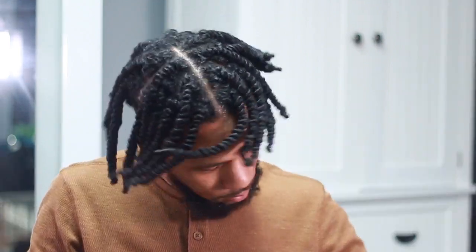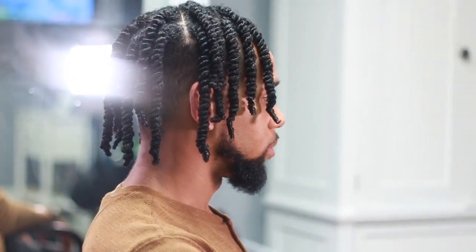So yeah, this is how it's looking, y'all. Look at that length. Look at that juiciness of the twist. That is it for my updated twist tutorial for Devin. It's not a twist out, but a twist tutorial.